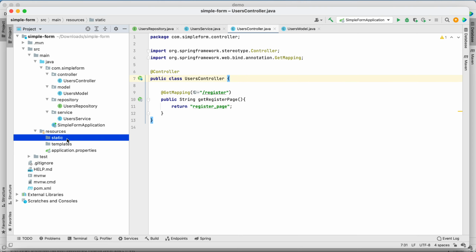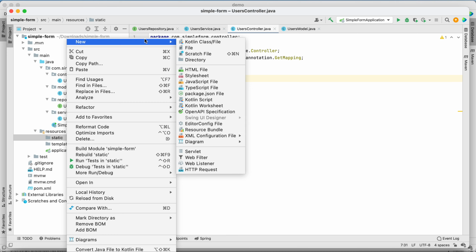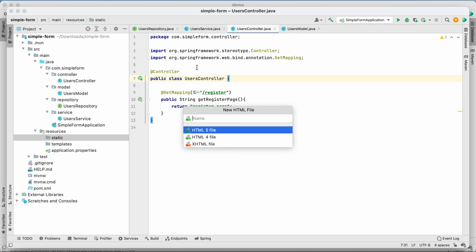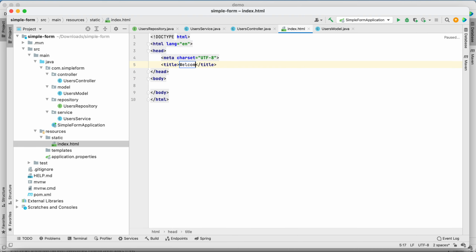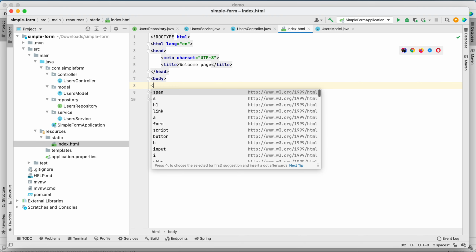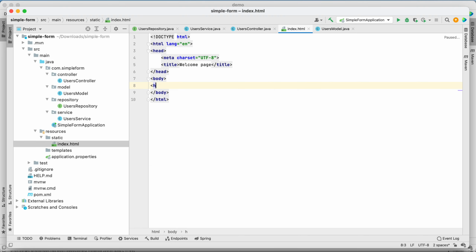So in the static resources, I put just index HTML page as welcome page for our application. On the welcome page, I put a welcome message and 2 links to the registration form and to the login form.